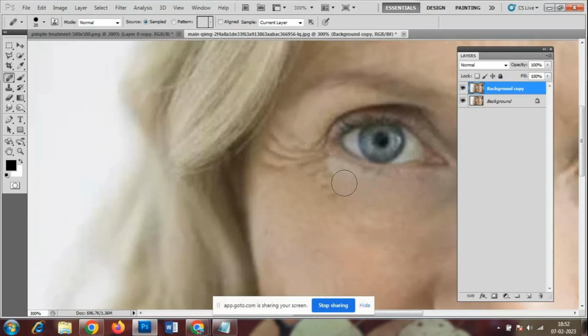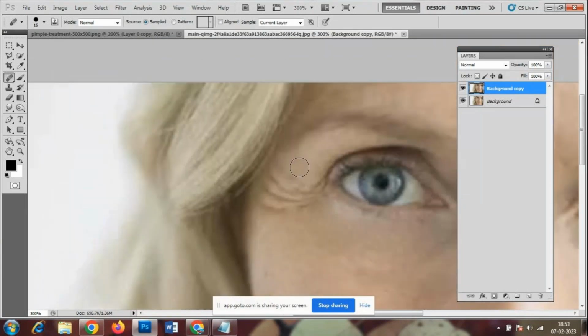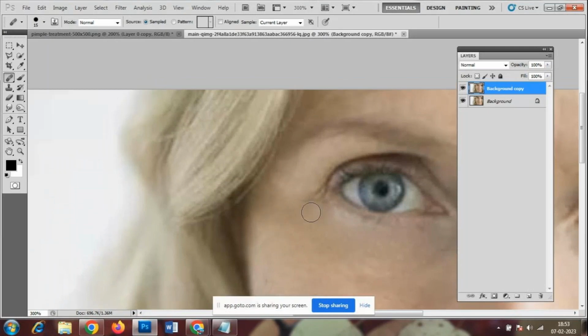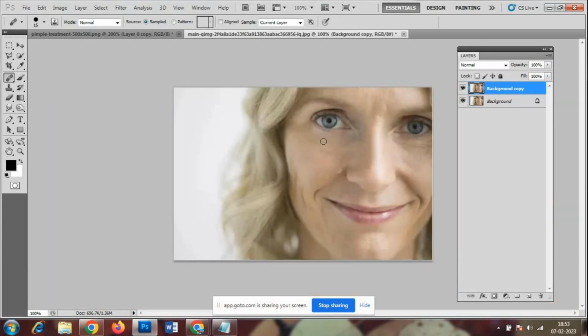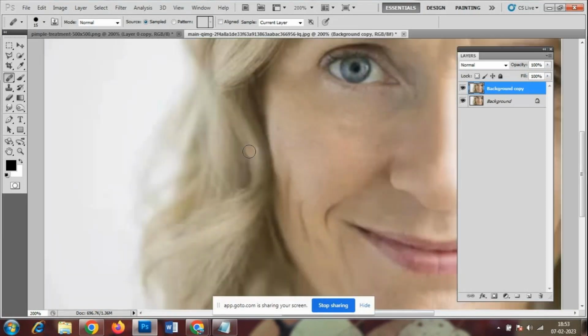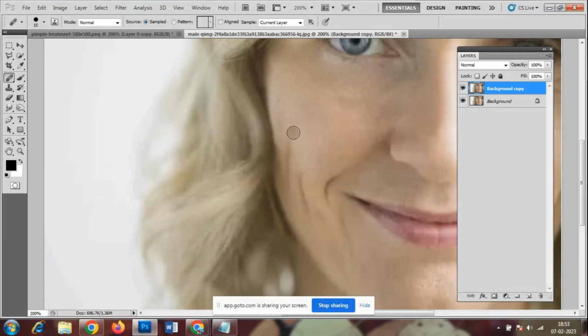The same thing, I'm copying it. I'll just reduce the size of the brush. Alt left click. Next, again Alt left click. See, now almost everything has cleared. Again I will remove here. I want to copy the same skin here. Alt left click, again the skin is going to copy.